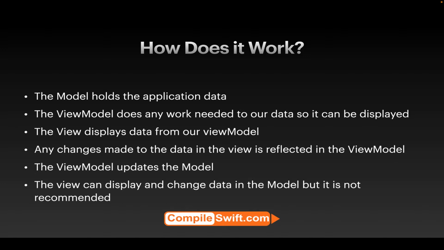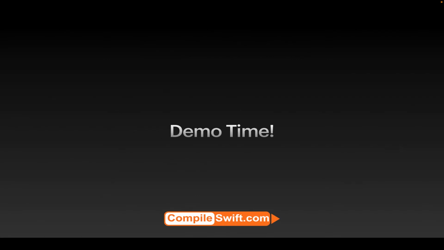The display may change that data in some way, and instead of changing it directly in the model, where it may need to be used for something else, the view is going to tell the view model to change the data, and then if need be, the view model takes the responsibility to update the data in the model. That way it keeps everything clean and you don't have to worry about everything being up to date and in sync, because it all follows this standard flow and process. There are other reasons for doing it as well, but in general terms, that's the way this works. So let's go ahead and do a demo.